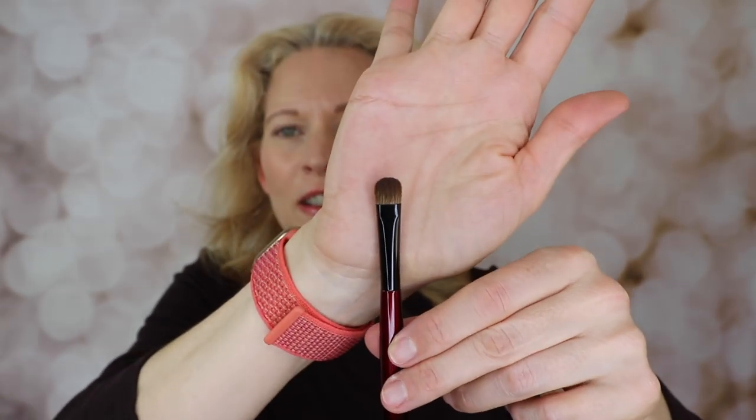Oh my goodness, look at what I got — this is a true reaction. I don't even know how much this is, but they gave me a Sonia G brush! Oh my gosh, I've been wanting to buy one of these. I got the pro set, and there are builds one, two, and three after the pro set — I don't have any of them. This is the Builder Three. So far, this lucky bag has really made me happy. I just love these brushes.